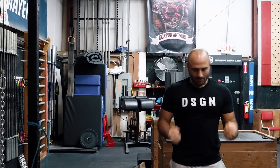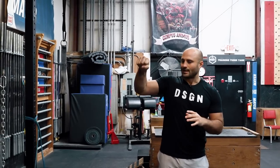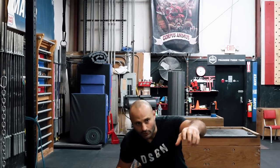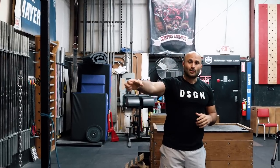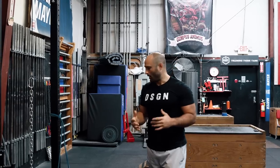Doing a bunch of bicep curls like this and a bunch of linear action might not make sense, because the line of action, when they have to flex their elbow and pull, could be in a bunch of different planes. They might be going down for a shot and having to pull here. They might be grabbing onto a gi and pulling it down when they're on the ground. So having a ton of variations of lines of action will help.